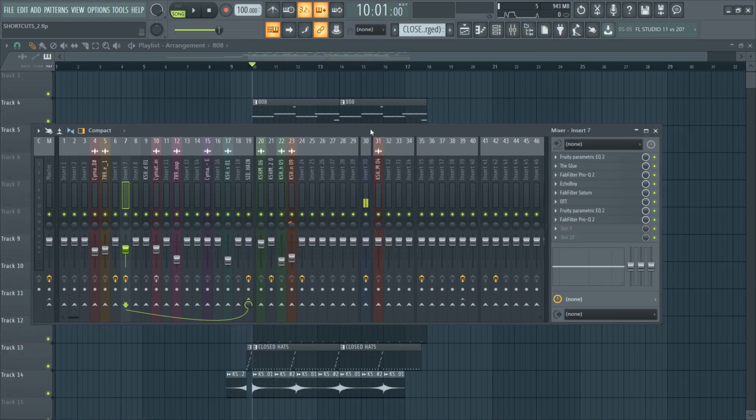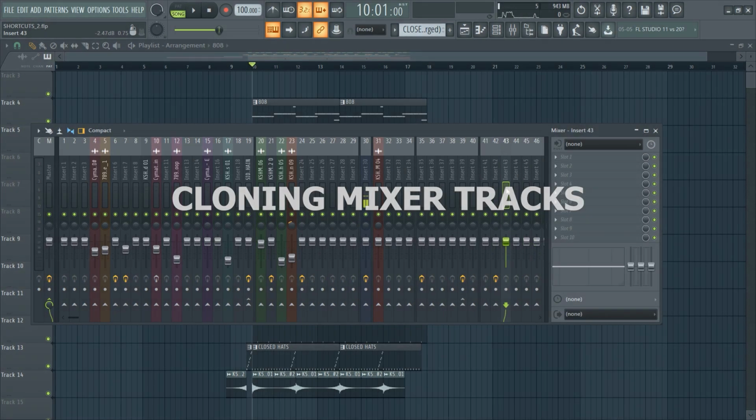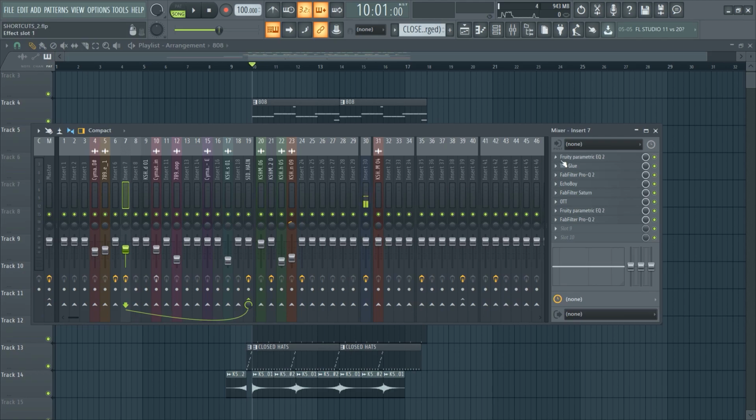Next is a big mixer track hack, and I'm going to show you how you can duplicate mixer tracks without having to drag individual plugins into the mixer track you'd want to clone it to. For example, let's say I want to clone all the effects I have in mixer track 7 into mixer track 44.